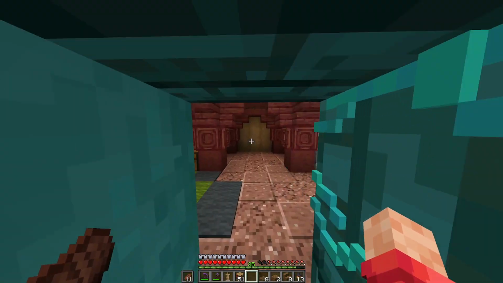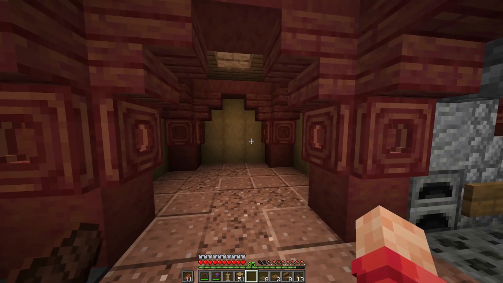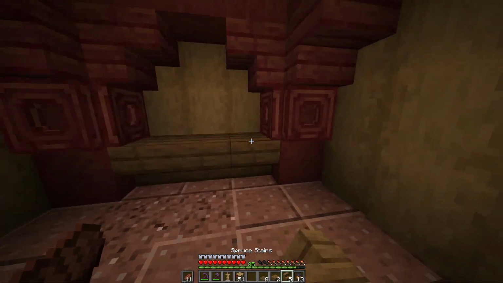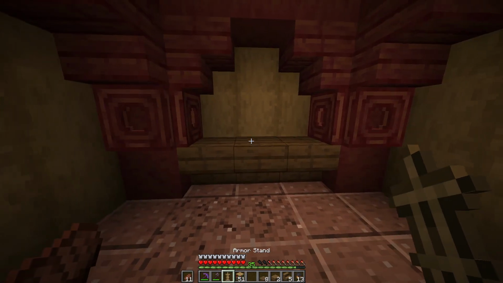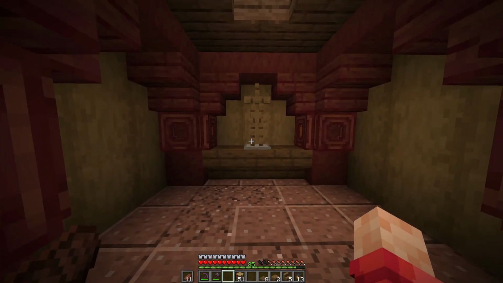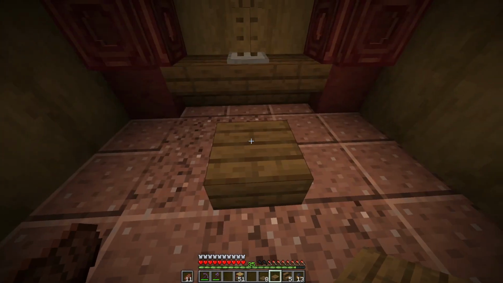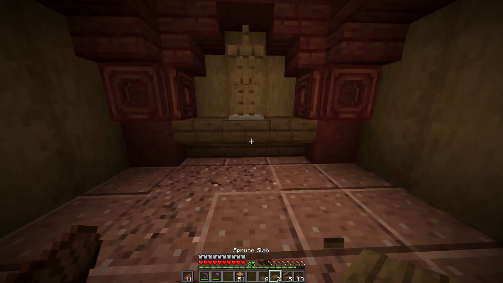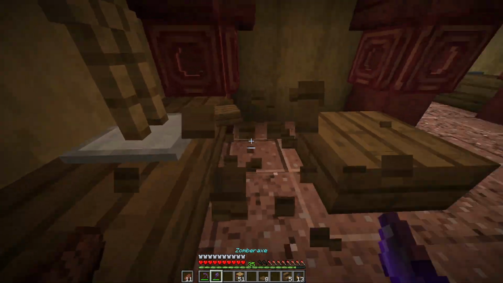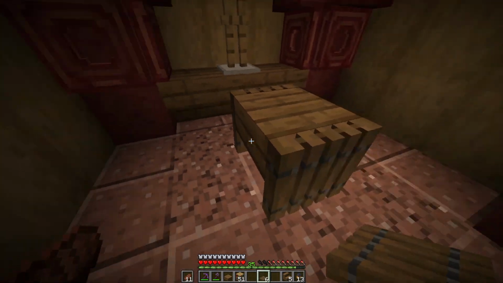Alright. Now for the middle room, as we have a kitchen and a bedroom, we're gonna make a little seating area. First we're gonna go with another line of upside down spruce stairs. Place the beautiful armor stand on it. Here we want to go for a table, so we're gonna place that and put trapdoors on either side.